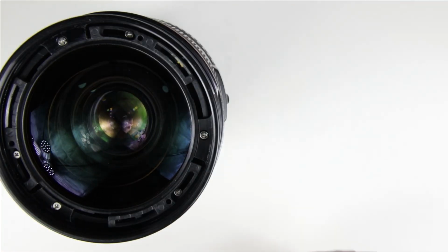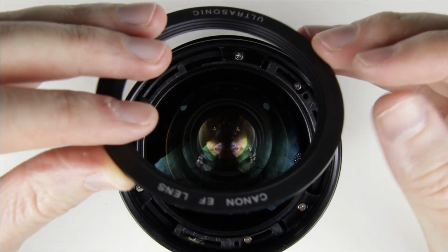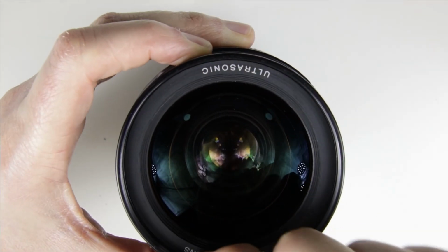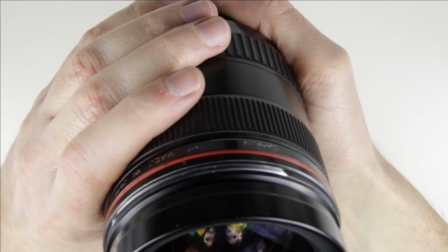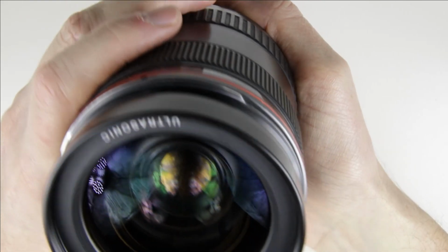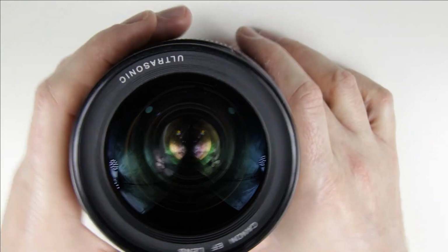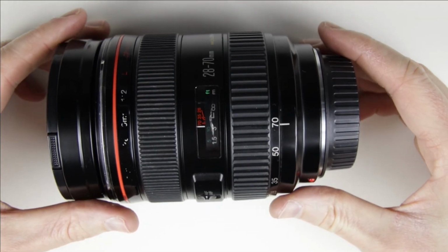Clean the front cover and put it back. Three teeth are holding it in its place. The cleaning of the lens is done.